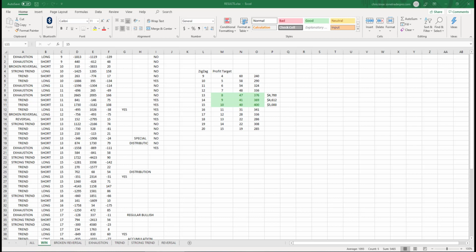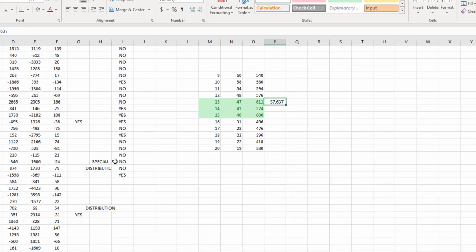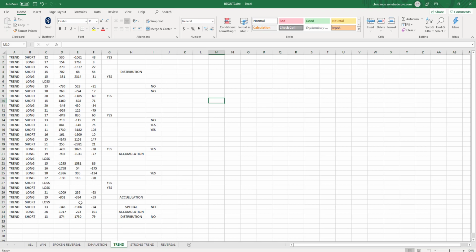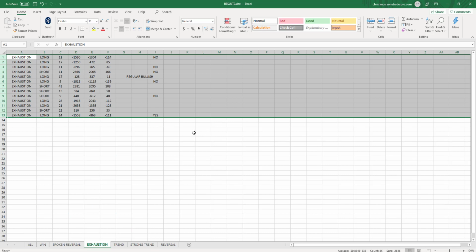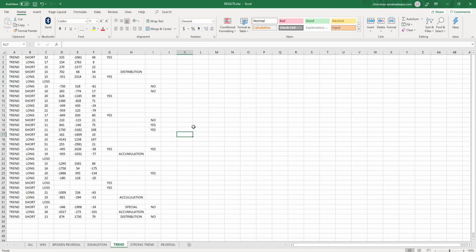Now the one other thing we should be doing is we should be taking this target and doing that for all of the other patterns. Doing the same thing with the exhaustion pattern and seeing if there is an optimal number for each type of trade. And the reason I say this is an exhaustion pattern is a reversal pattern, so when it works we generally get more points out of it. That may not be true for a trend trade. Each of these trades have their own characteristics, so we should treat each one as something different.